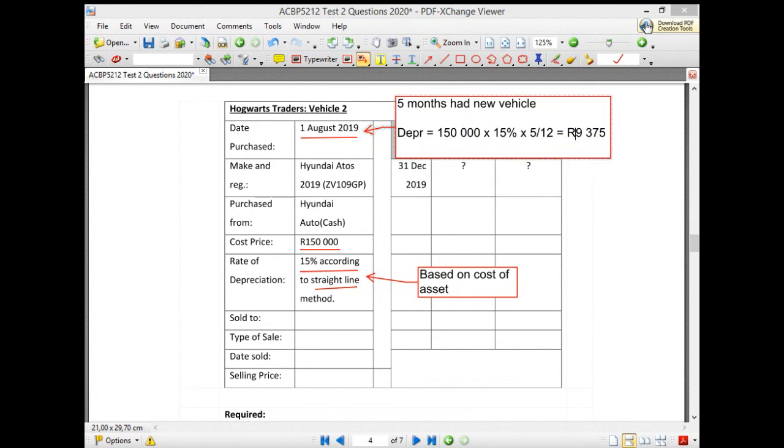And then we apply the same principle for the accumulated depreciation. Now, with accumulated depreciation, the credit side will always be bigger than the debit side. So your right-hand side would be bigger than the left-hand side in this scenario. And then you balance it as well, which would be the new vehicle's depreciation charge, and that is then your opening balance for the following period. Okay, and that is what you had to do for 20 marks in this question. Okay, do you guys have any questions on this?